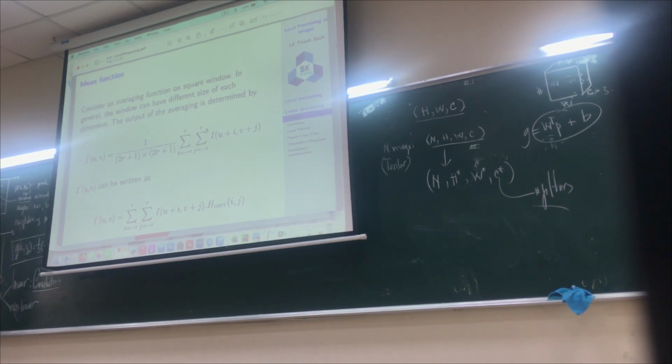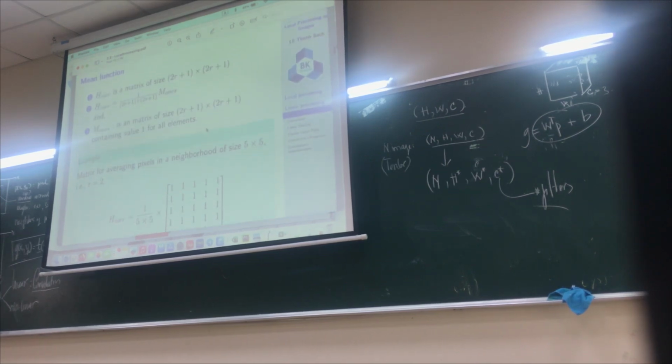So when you study convolution and then come back, you can see convolution can be used in the average or mean filter as well.